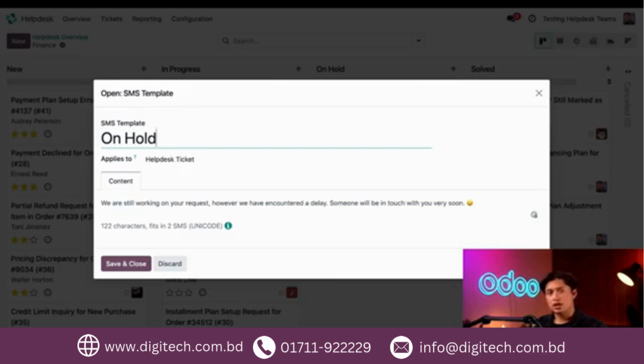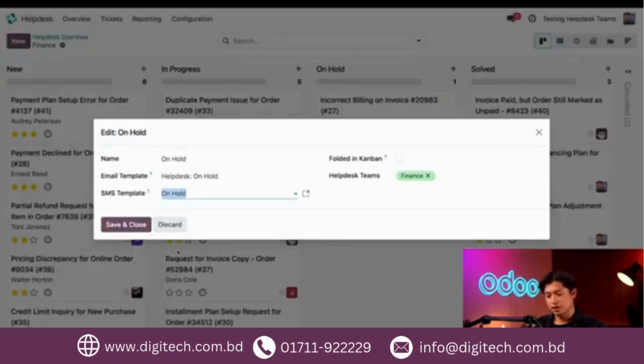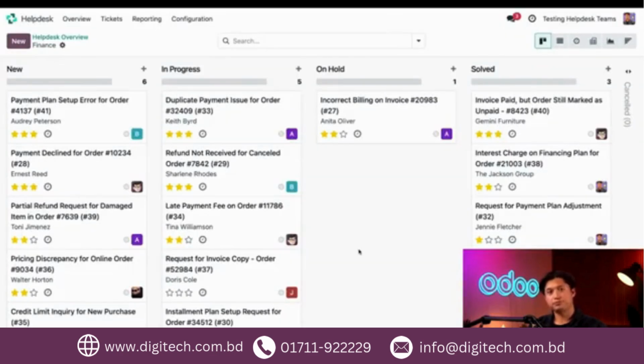I want to make sure the customer knows we are still investigating their issue and it might take a bit longer than we thought, and an emoji might soften that blow, don't you think? So let's go with this message here. All we have to do is hit save and close here. And once I'm happy with my message overall, I can just save and close once again. Just remember, you must have in-app purchase tokens to use the SMS feature. Nice. Looks good to me. What do you think, Odooers?